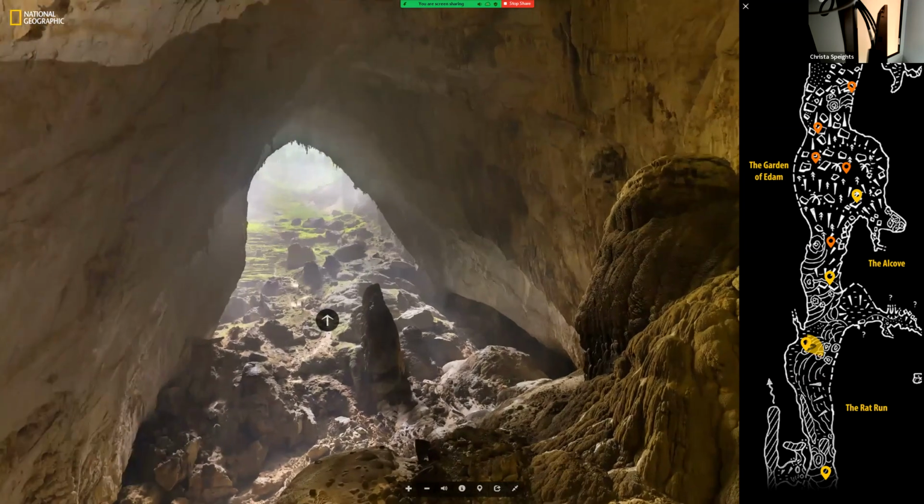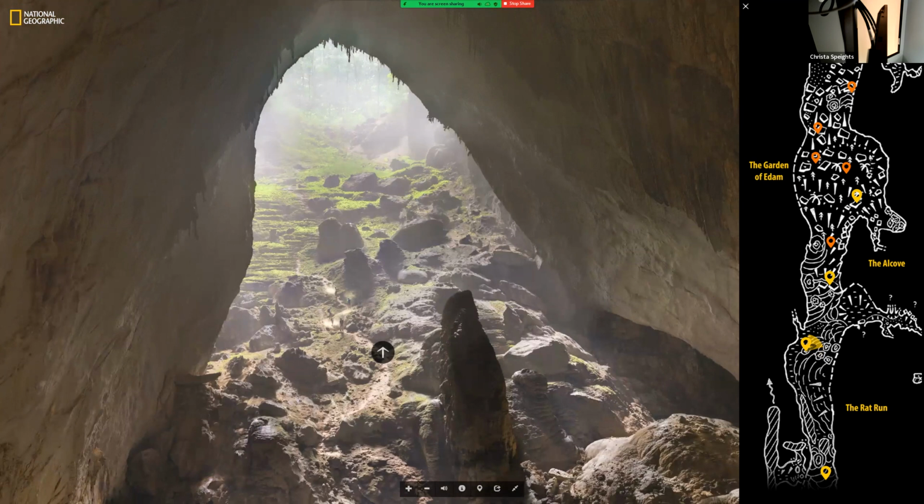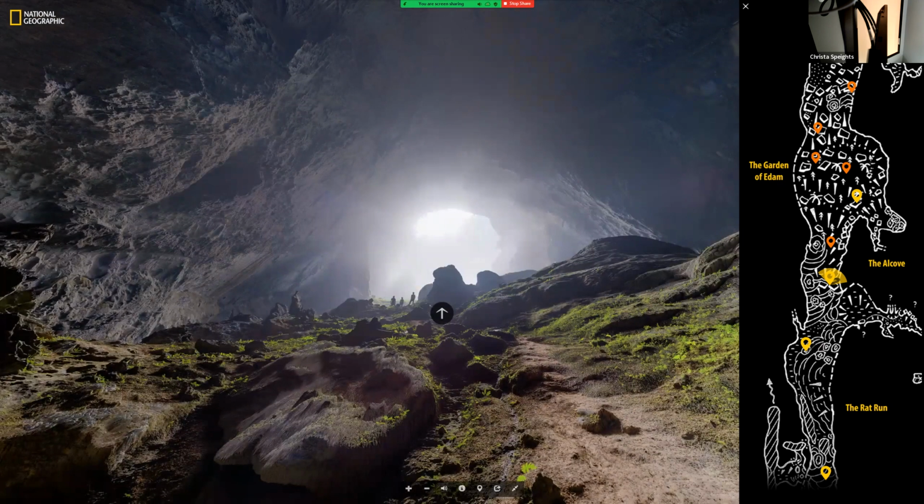So you can see the trail that people have used to move through the cave, and we had to zoom in quite a ways to see people on this trail. So going out to, this is Dolomite 2. And there are different plants that grow in here just because it's a different kind of environment with low light.